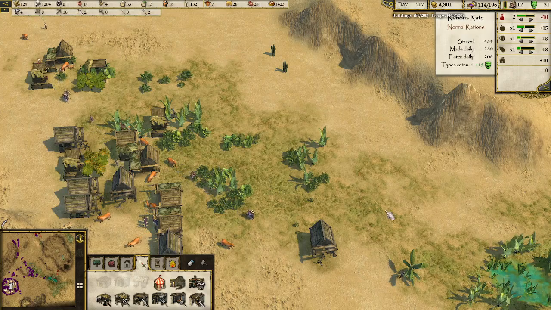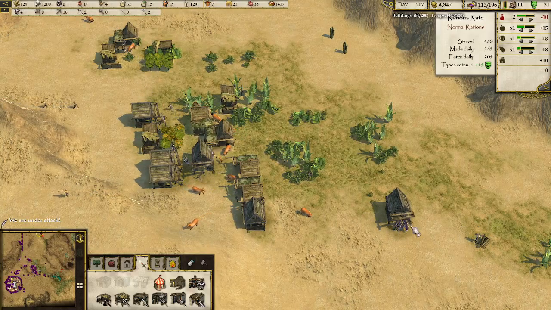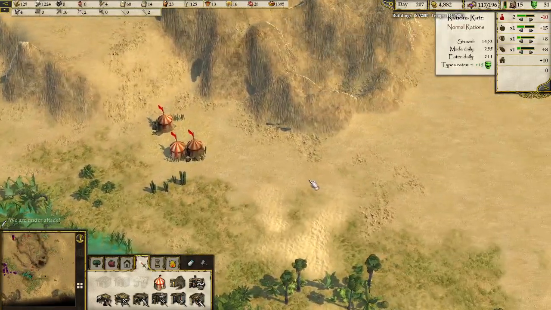And we're going to do the same thing. We're going to clear out all these buildings. I am going to take out the guys that are stationed here, and then we're gonna go and we're gonna destroy this so fast. It'll be even faster than the last game.